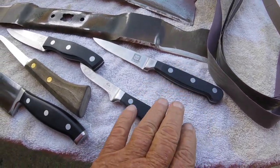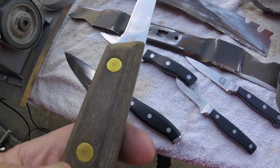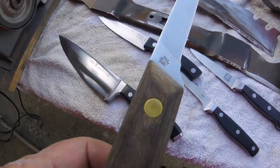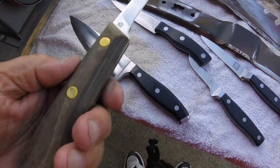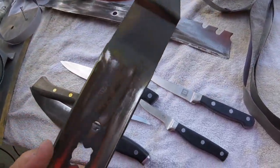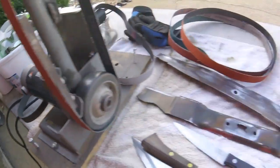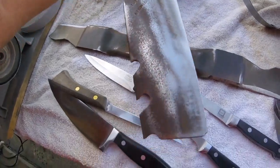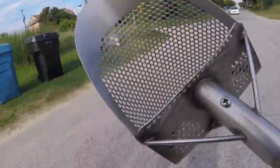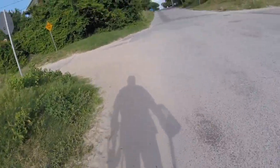When I get home, I've got five knives. I got a Henkel, International, Goggle Cutlery. I don't know what that one is. Chicago Cutlery, some kind of fillet knife. This is Western, stainless steel. Fish fillet. That's the first time I've ever seen a knife with fish fillet on it. It's a nice knife. Two lawnmower blades, which I've cleaned up with that Norton wheel. Got all the little grass off of it. They're all ready to get sharpened now.